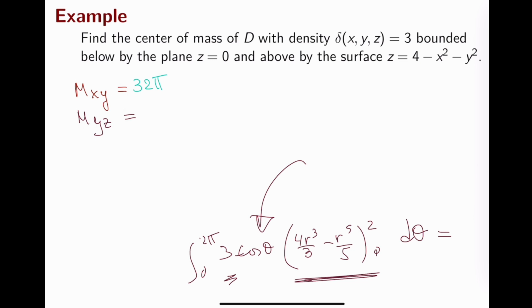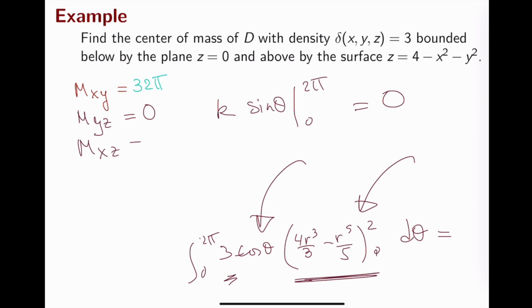So considering all this, you can do these operations, and you will see that you will get just a number that you can put outside, multiplied by the integral of cosine, but the integral of cosine is sine, and so as soon as we evaluate this between 0 and 2 pi, we are going to get a 0 no matter what number we obtain in this evaluation. Well, in the same way, you can also check that when we do here the xz, for the same reasons, you're going to get a 0 too.